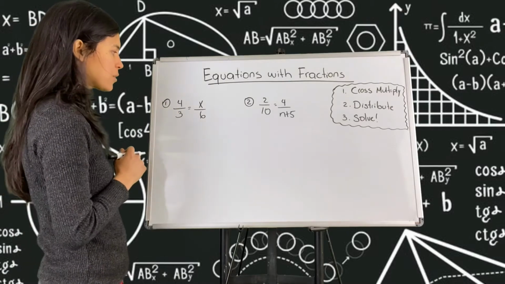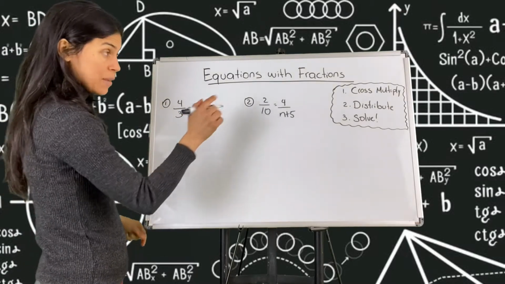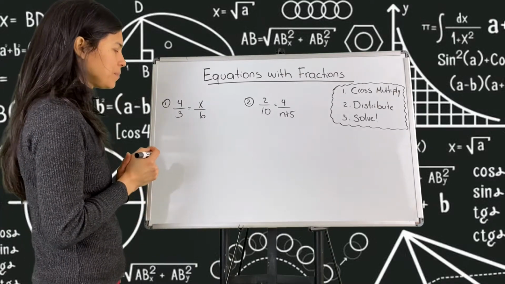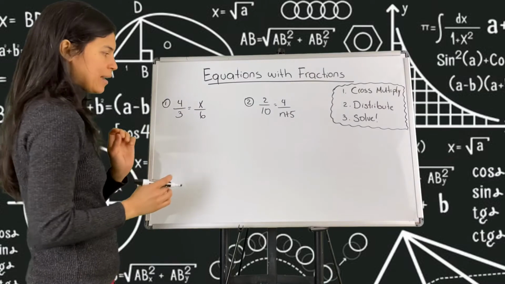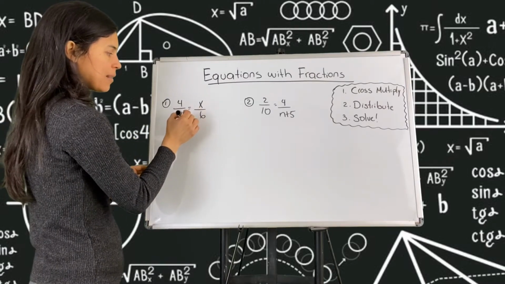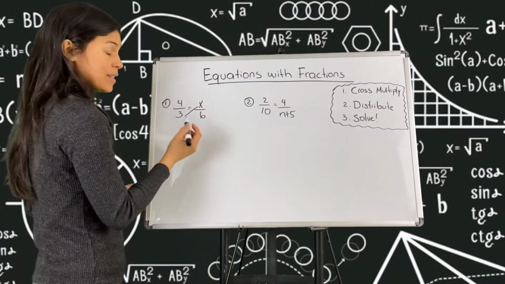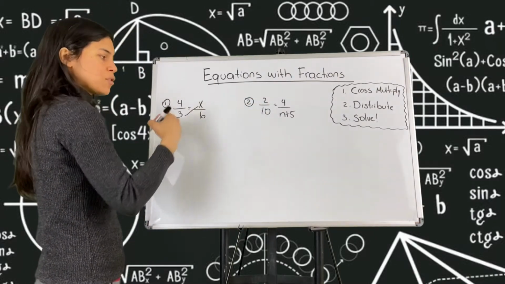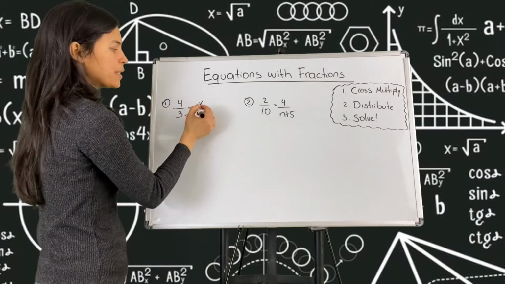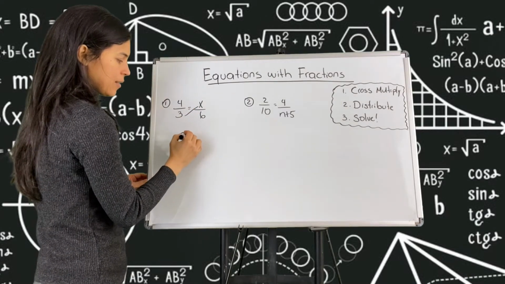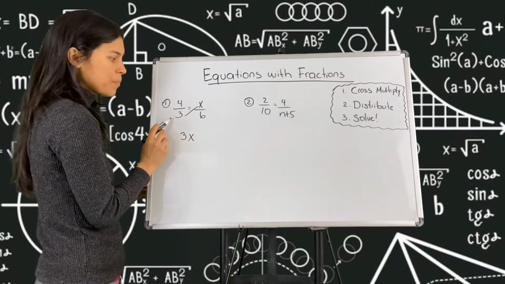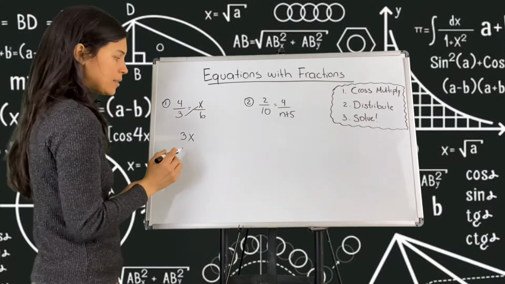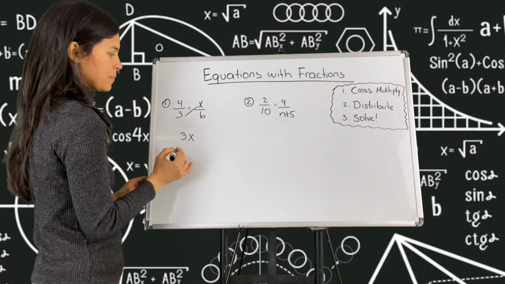Here we have our fractions. So the first step says cross multiply. Since I like to have my x on the left, I could start by multiplying the value that has the x. Since it says cross, I need to cross multiply across to the bottom, making it like a cross, right? So 3 times x is 3x. You copy the coefficient, the number, and you copy the variable, the letter.